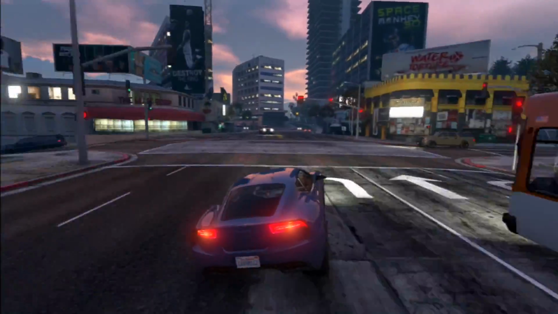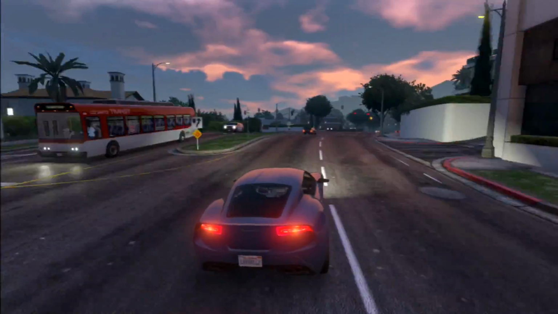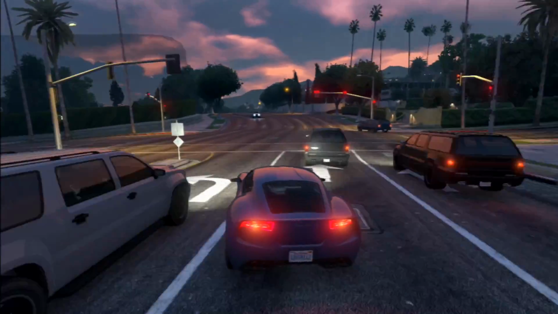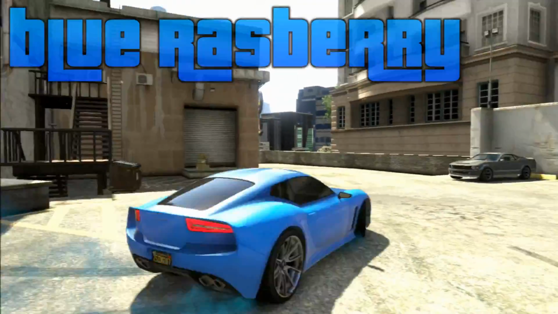I'll be doing the colors on the car and telling you all the colors that I use on the car, as well as the wheels and the tire smoke that I use on the car, if you want to just copy the car completely, or you can fiddle around and do whatever you want as your own wheels and tire smoke and that kind of stuff as well. So let's get started. Alright, now our first color today is one that I like to call a blue raspberry.